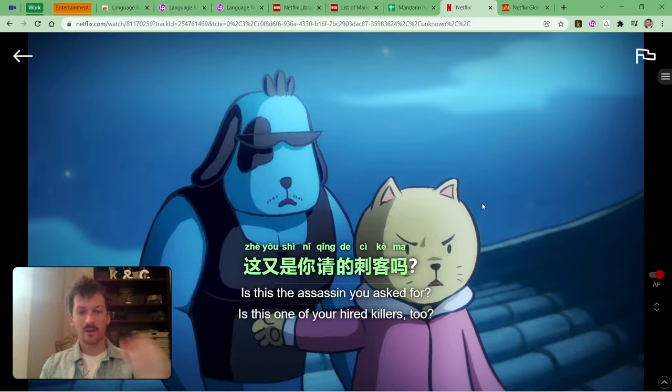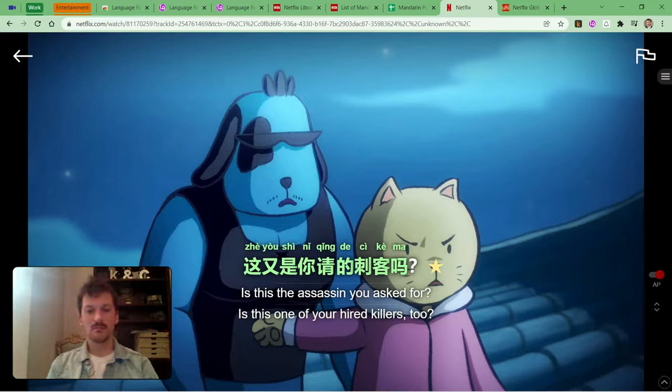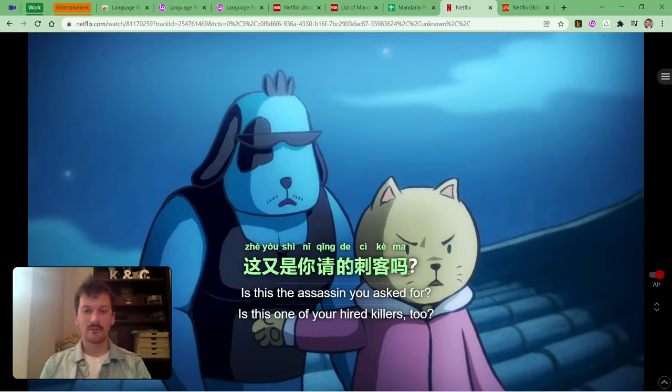So I'm gonna show you another thing I'm not using that much, but is definitely useful. Especially for stuff like this, there's another thing you can do. You can press R to save it, and it's gonna save to your flashcard thing. That's not something I'm really using much, and I probably won't continue to use that feature because I just don't really believe in flashcards personally. I know a lot of people do, but I don't.